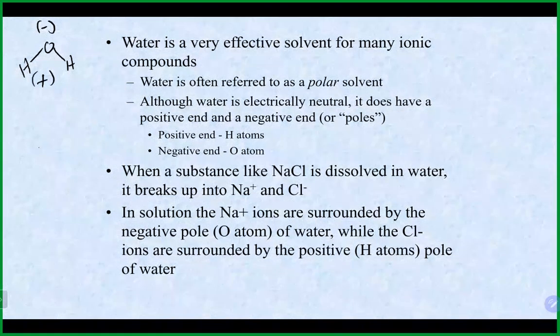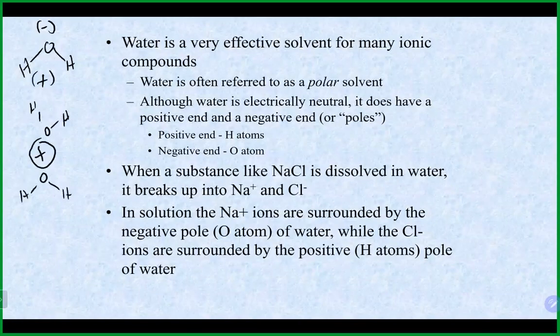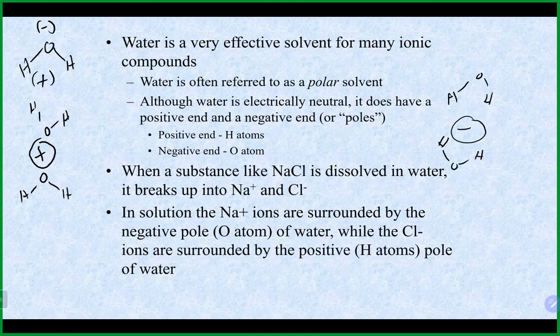and that's really what helps things dissolve. So the positive ion is going to be attracted to the negative side of water, which is our oxygen side, and basically it'll surround it. The negative ion would also be attracted to water, but it's attracted to the positive side of water, which is the hydrogen side. And what that does is essentially allow something that's ionic to dissolve, which is why we visually can't see it anymore, because it is surrounded by a ton of water molecules, and it's no longer visual to us. We no longer can see it.